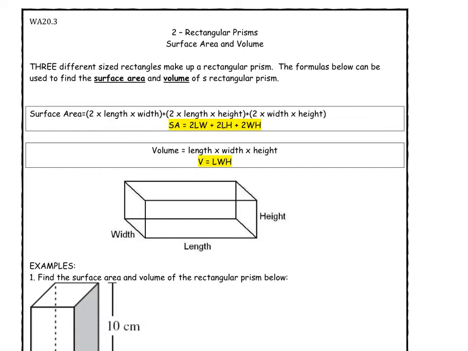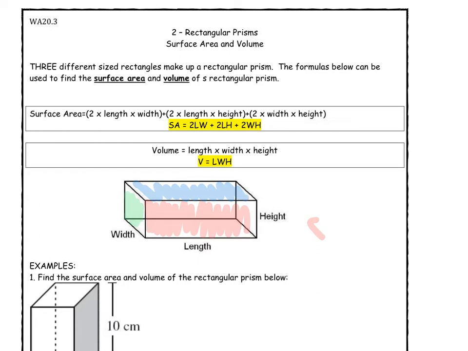So to find the surface area, think about gift wrapping something, okay? If we look at what surfaces make up a box, I'm going to have the front and the back, which will be the same. I'm going to have the top and the bottom, which will be the same. And I'm going to have the two sides, which will be the same. So basically, I have three different rectangles in a prism, and each rectangle is length times width. The formula for surface area is 2 length width plus 2 length height plus 2 width height. It's basically each of those 6 rectangles added together.